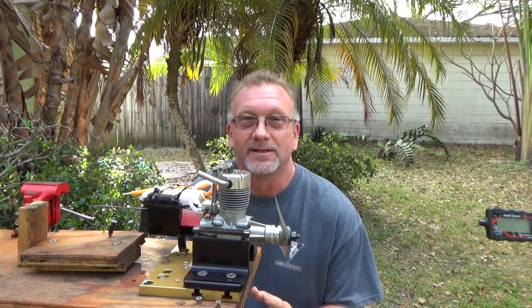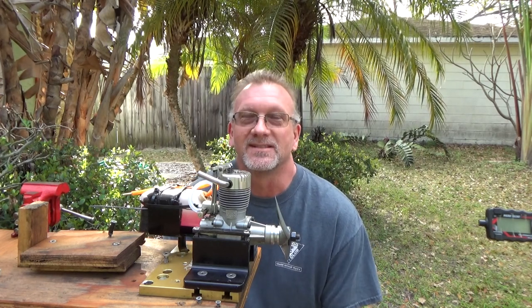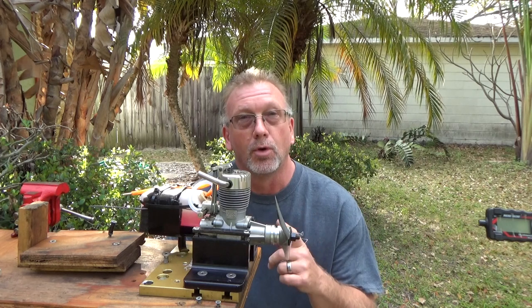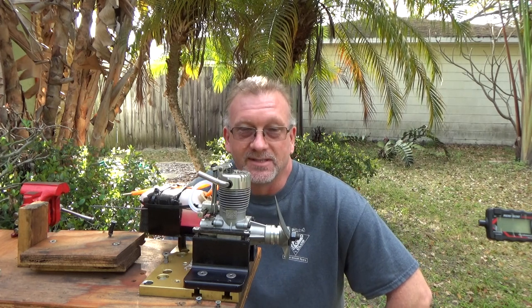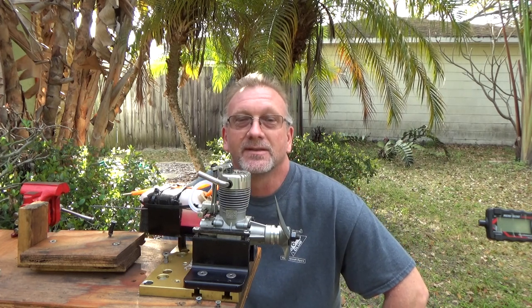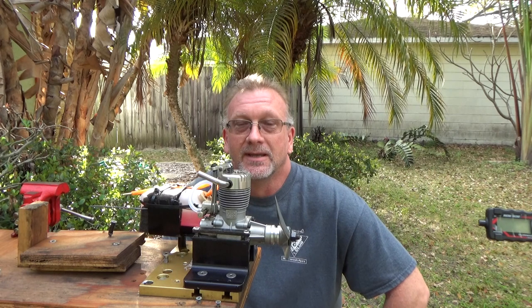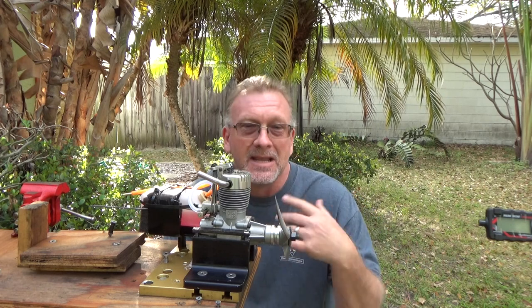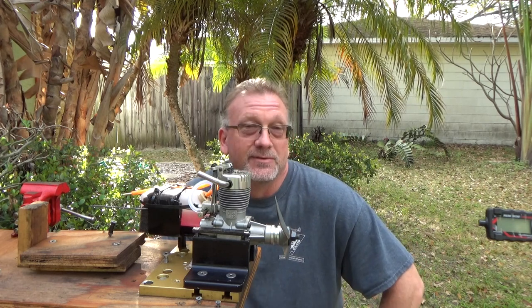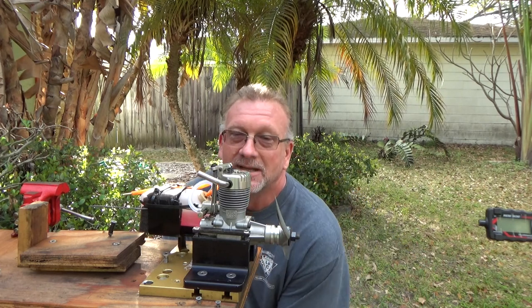I've got my recently acquired OS FS-60 open rocker Mark 1 or Gen 1 engine on the stand, and today is going to be the very first time I've ever tried to run this engine. Now, I believe this is a pretty low runtime engine, so I'm going to have the needle valve open pretty far because I'm going to treat it as a break-in run. But initially, all I want to do is just see if it runs, how well it runs, those sorts of things.